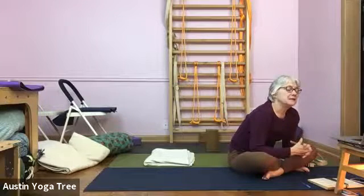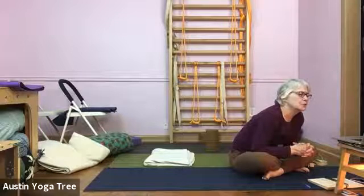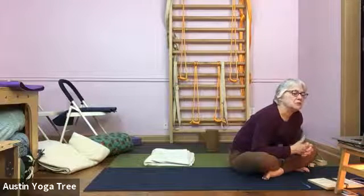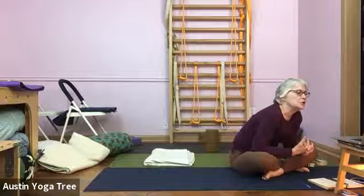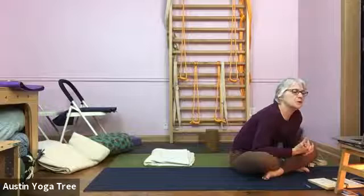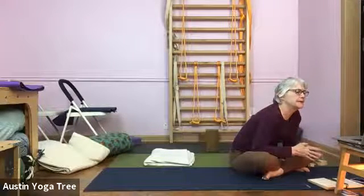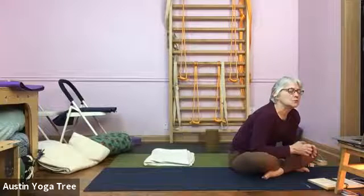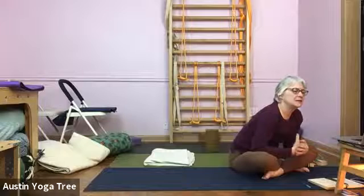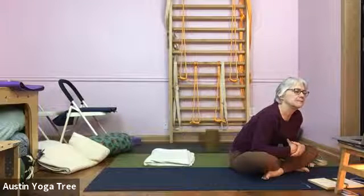So next minute or two, place a brick under your sacrum and do this pose quietly. Make sure that your brick does not sit partly on your blanket. Pull the blanket out of the way if it's in the way. That's why I'm kind of an advocate of a slightly smaller blanket. There's less fussing.